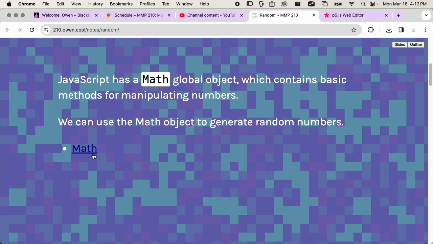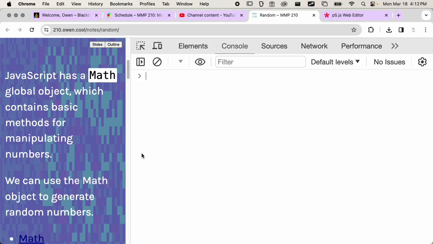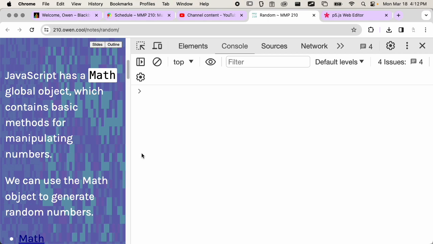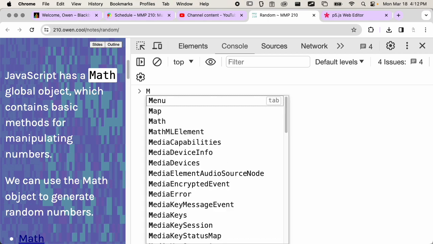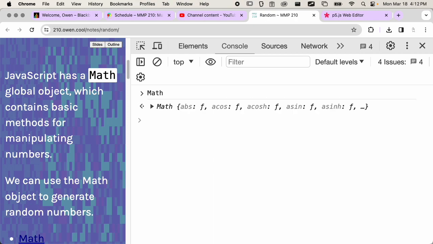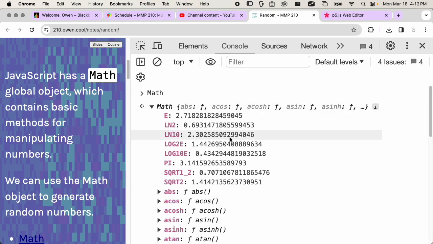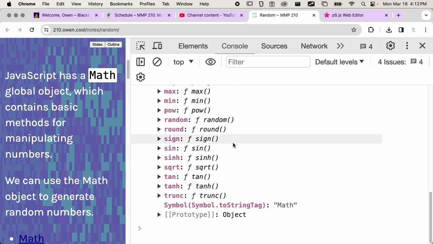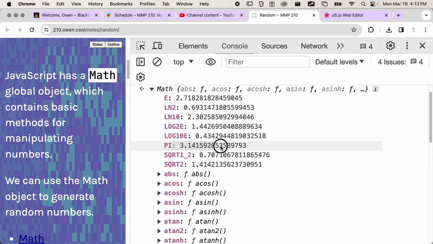It basically takes this math.random, or this math function that is built into JavaScript, but it makes it easier to use. So I'll show you what the math version does, and then we'll look at how to use it in P5. So JavaScript has this thing called math, and it's just this object in our code that has access to a bunch of basic math things. So for example, we've used pi before, and this is where that comes from. So when we're using pi in P5, it's just referencing the built-in JavaScript math function.